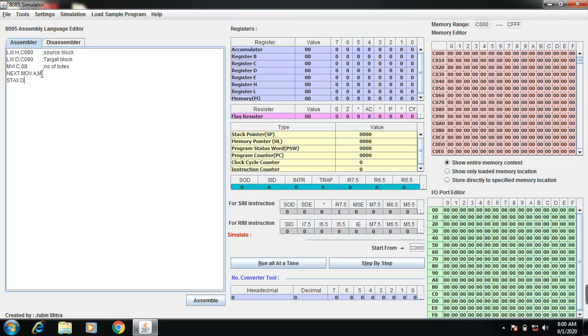So the first data will be copied into C090, from C080 to C090. So this means get a byte from source.